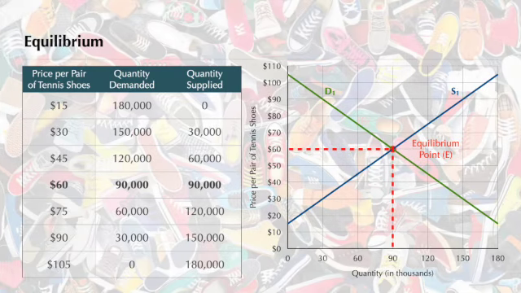You can see the equilibrium point for a product by plotting its demand and supply curves on the same graph. The table on the left shows the demand and supply schedules for tennis shoes. The graph on the right plots this information in a demand curve, D1, and a supply curve, S1. The vertical axis lists the possible prices for a pair of tennis shoes. The horizontal axis lists the quantities that could be demanded and supplied. The point at which these two curves intersect, point E, is the market equilibrium for tennis shoes. Equilibrium exists at a price of $60 and a quantity of 90,000 pairs of shoes.